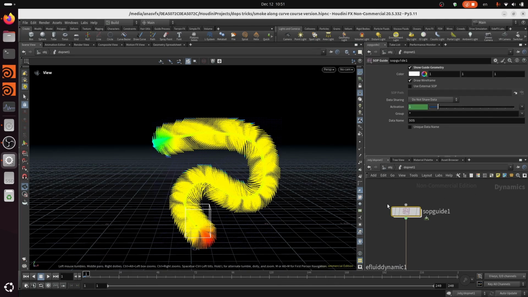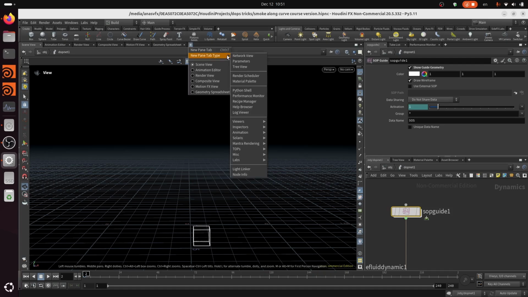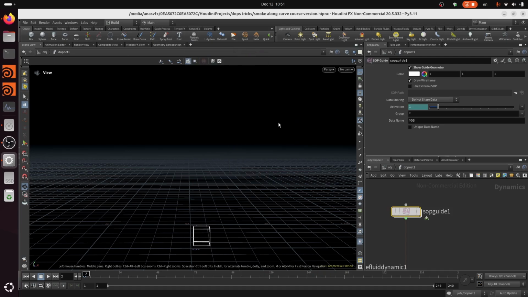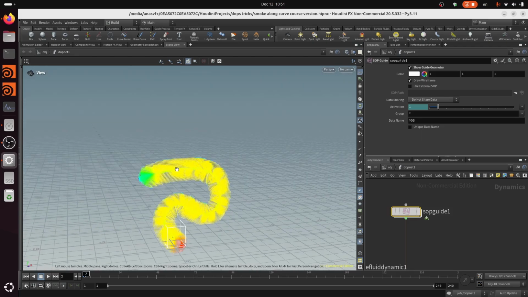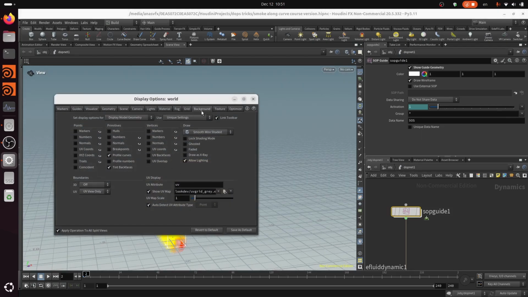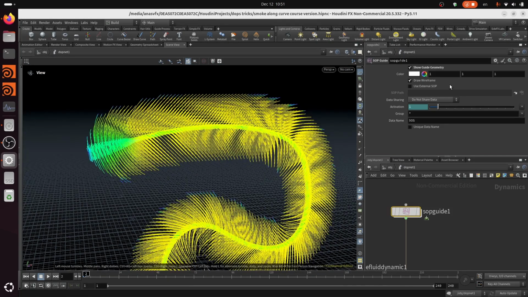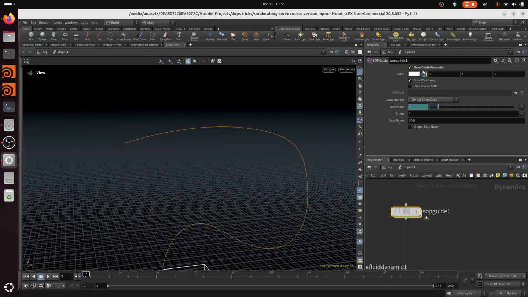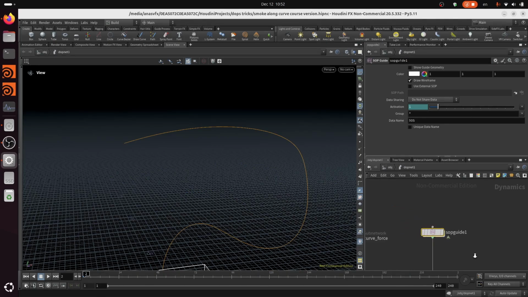Now it's showing when we press this show guide geometry. My viewport is lagging or something, so it's very buggy. I can visualize it like this. Okay, so this guide geometry is great now.